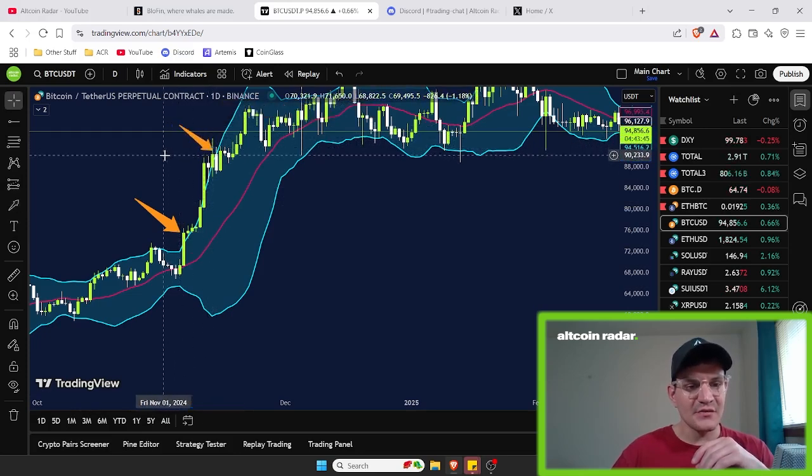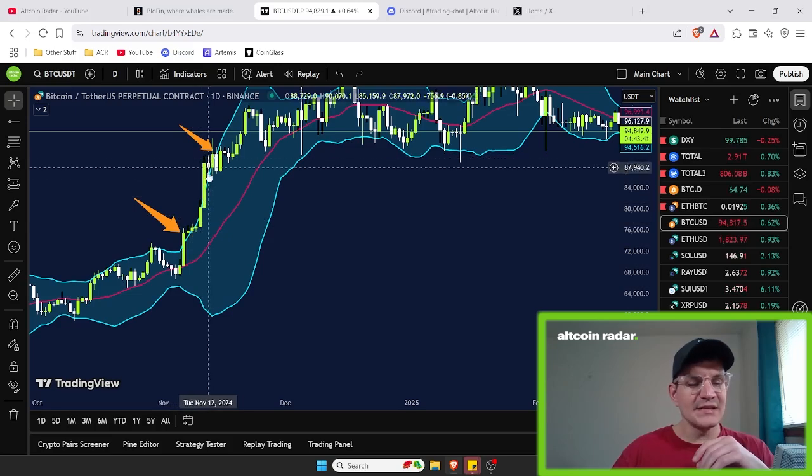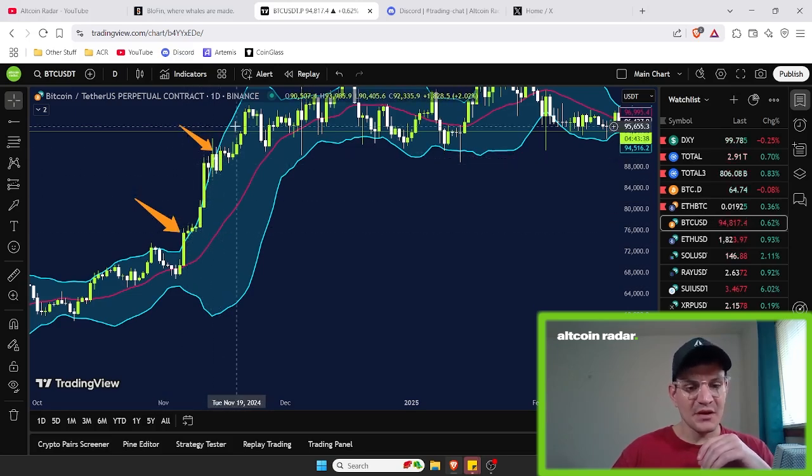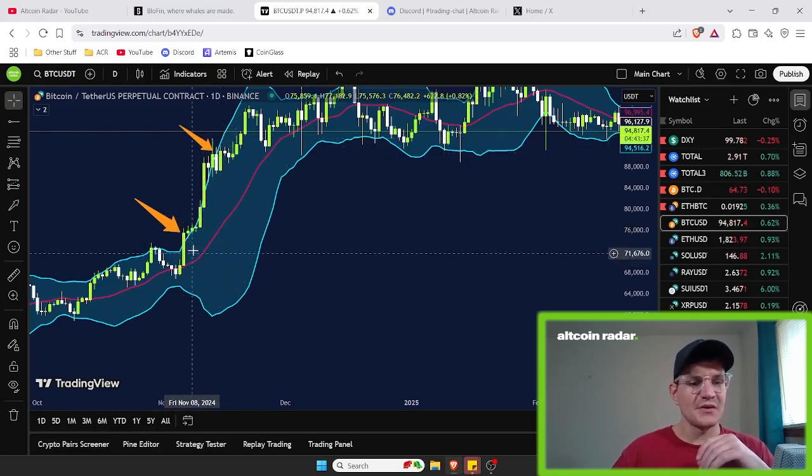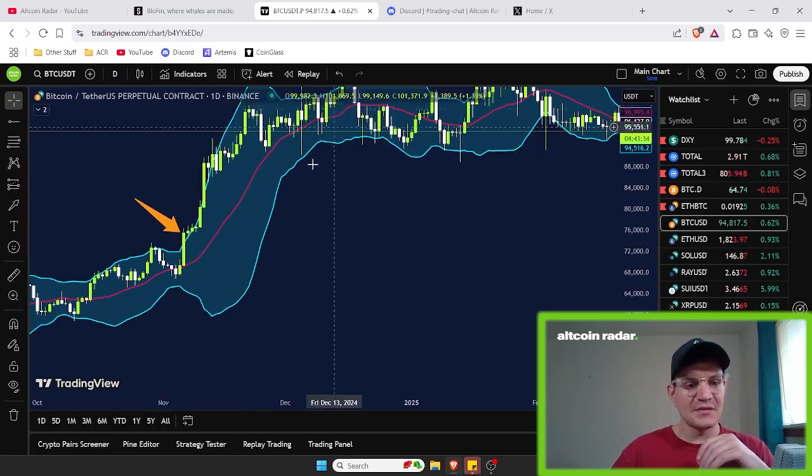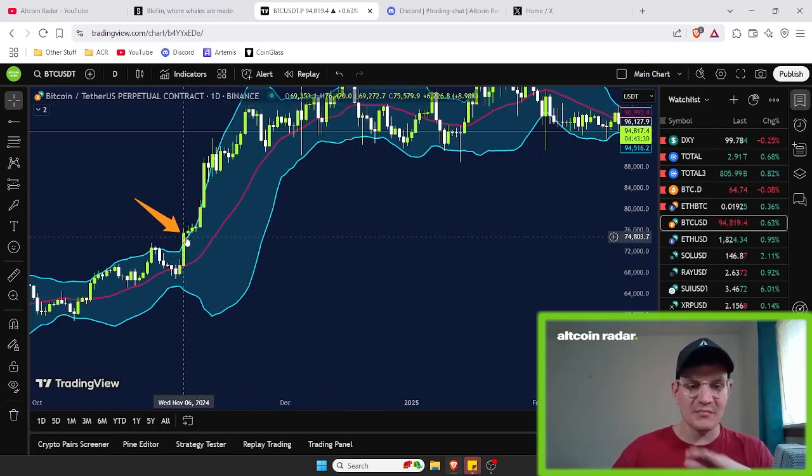So that's a matter of, let's see here, 1, 2, 3, 4, 5, 6, 7, 8. For 8 days, it ran along the upper band up here. All right. So that's kind of what I'm talking about here. So if you are seeing that the price is going up and out of the upper band here, don't start to open a short position right there.